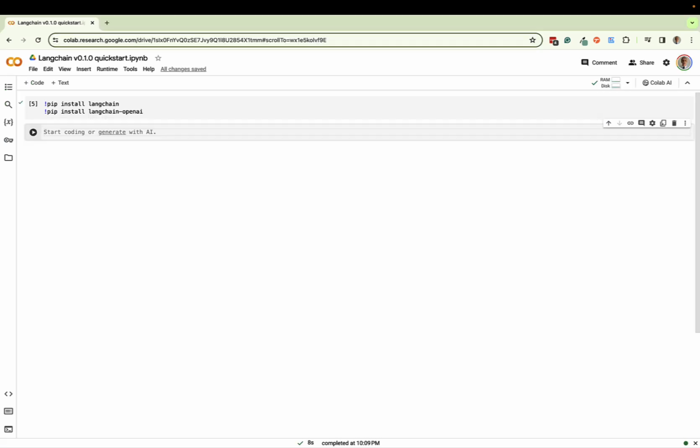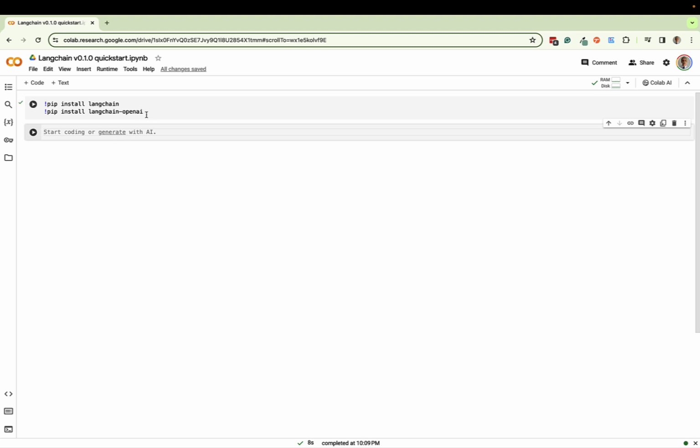So here I am in my Jupyter notebook. You can do this locally in a Jupyter notebook, or you can use Colab from Google. It works just as well for what we're trying to do. We're going to go ahead and get started, and the first thing we have to do is set up our connection to the LangChain libraries and install those, and we also need to install support for OpenAI.